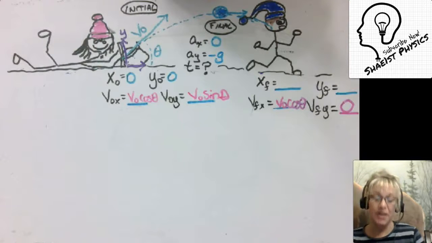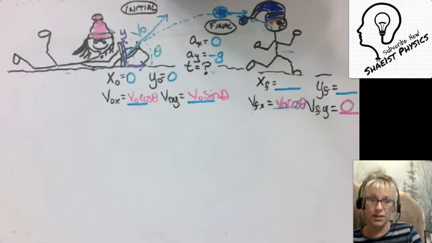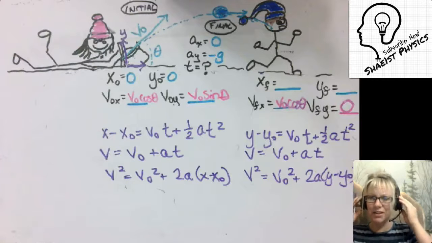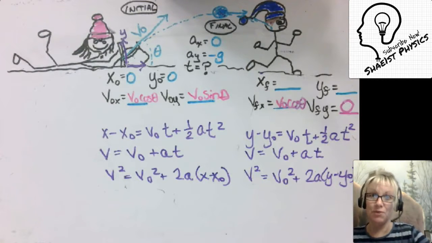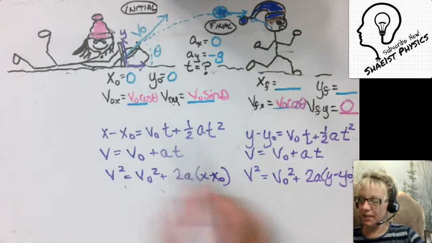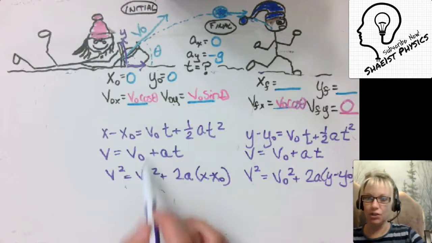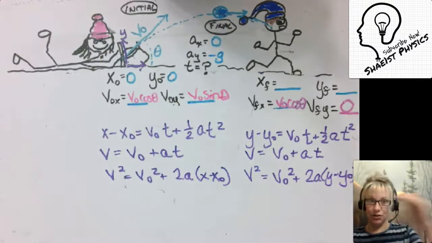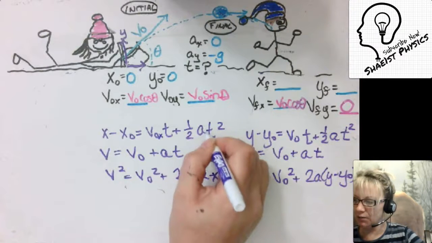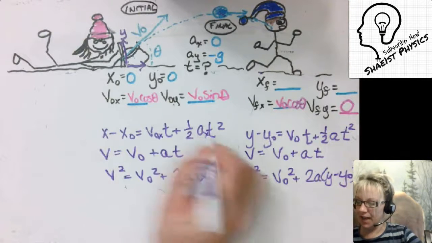I'm going to move on to our kinematic equations. We have 3 of them that we work with. Now you may be saying, Ms. First, you just told me that there were only 3 equations, but you just wrote down 6. Well, if you look, they really are the same equations. Now let's differentiate them. These 3 equations we're going to use for our x values, everything happening horizontally. So we're going to distinguish the x's.